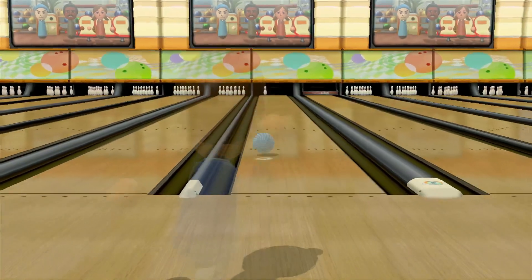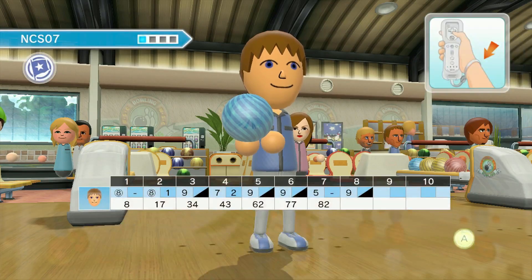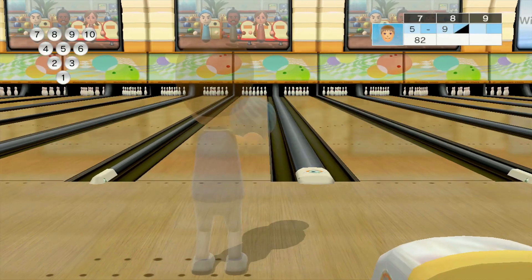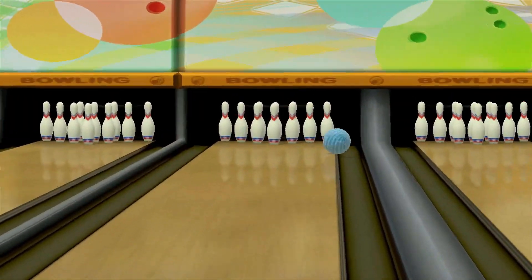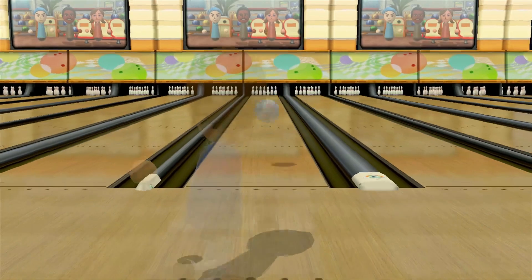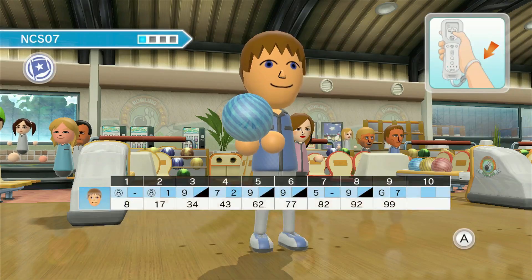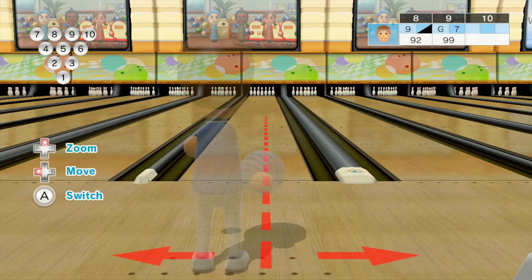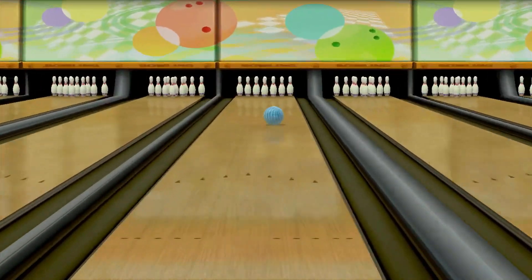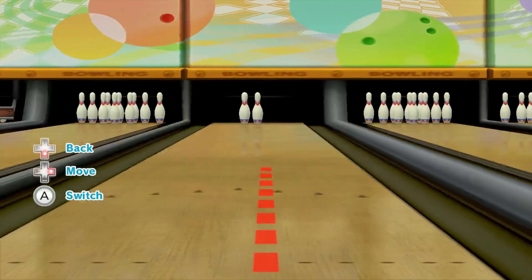Baseball is kind of just fine. I did notice that the controls were for some reason inverted — I'm not sure if it's because of where I was standing or how I was swinging the bat, but it was just really weird. You can use the gamepad for throwing the ball, but there's not really enough use to it at all. The gamepad doesn't really do much.